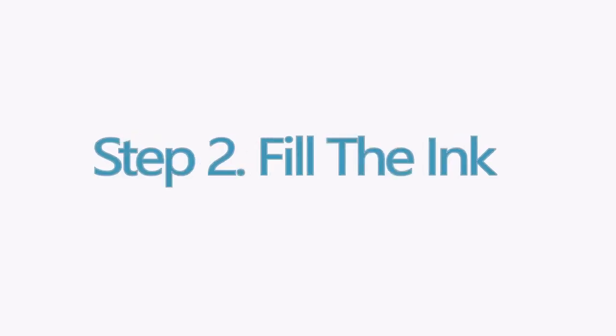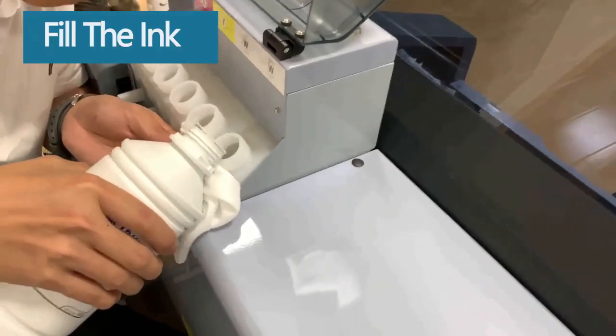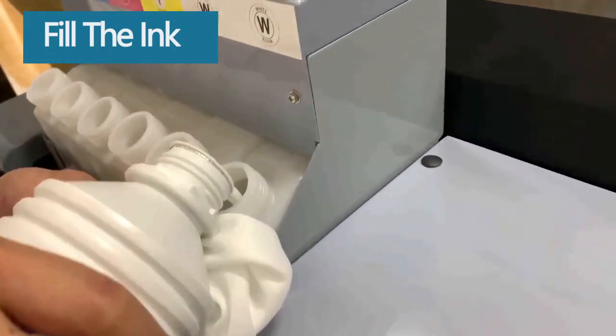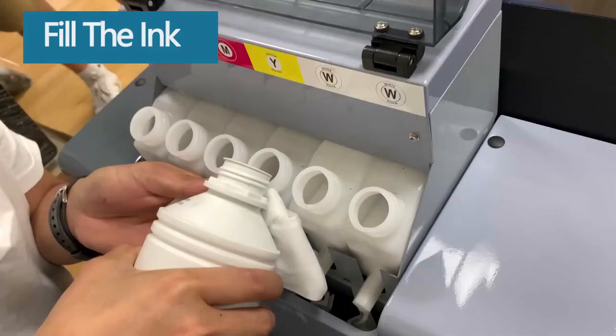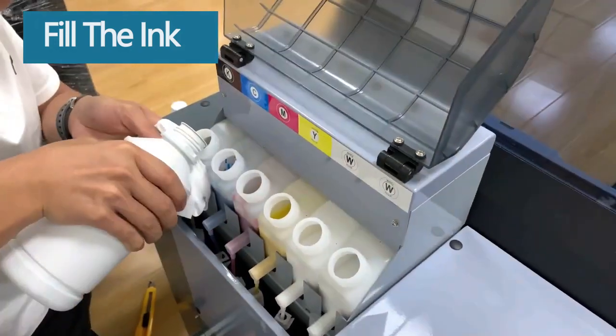Next, we're going to fill the ink. After turning off the printer, we fill the ink cartridges with ink. Pour the ink slowly according to the ink cartridge color. We fill in white, yellow, magenta, cyan, and black one by one.